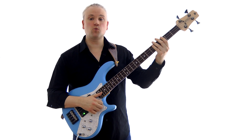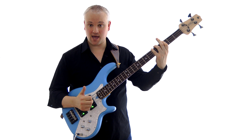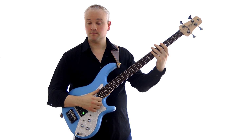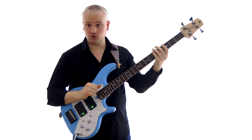Okay, then we have a hammer-on from the G to the A. So slap the G and then hammer-on to the A. So that sounds like this. Okay, then we've got two more ghost notes.